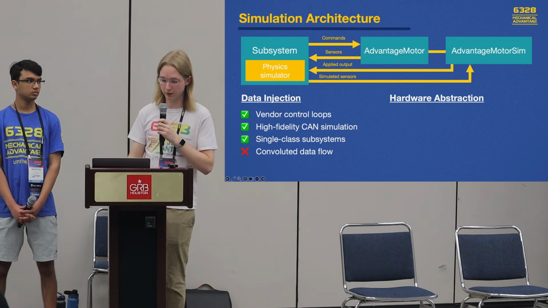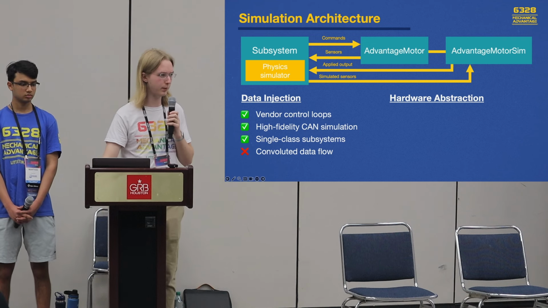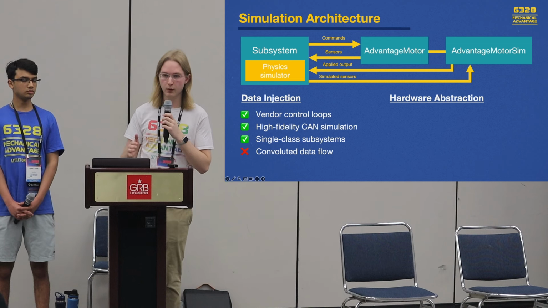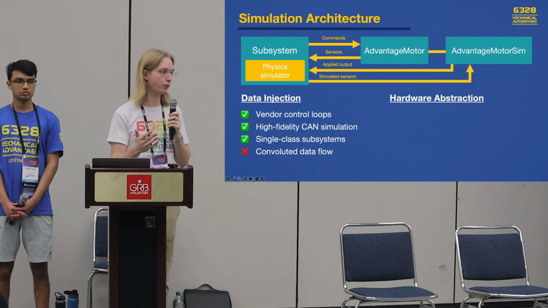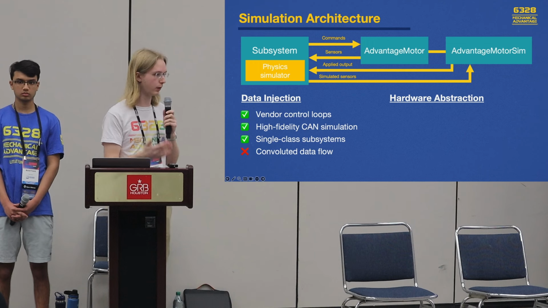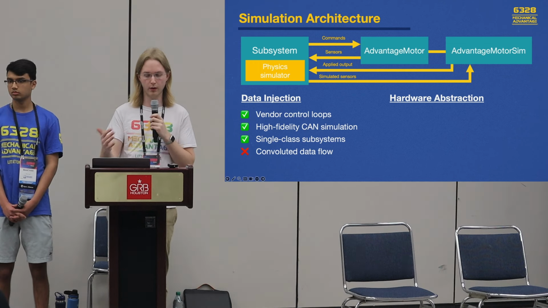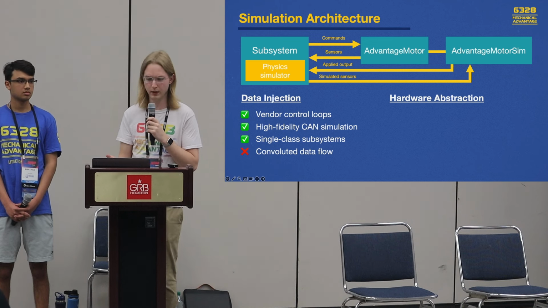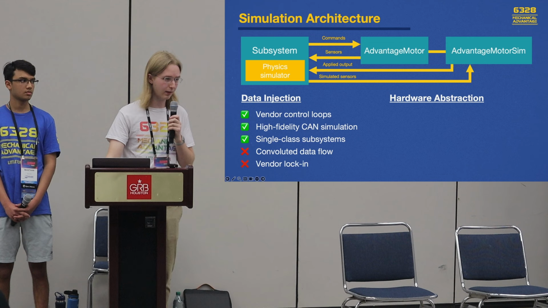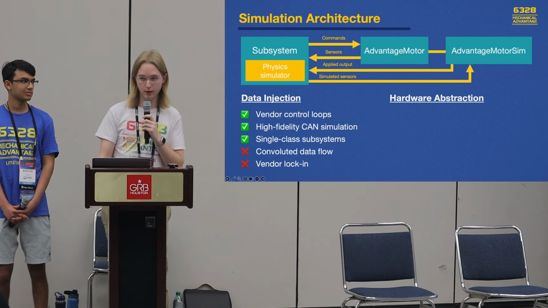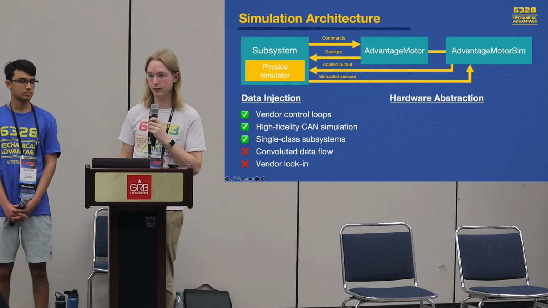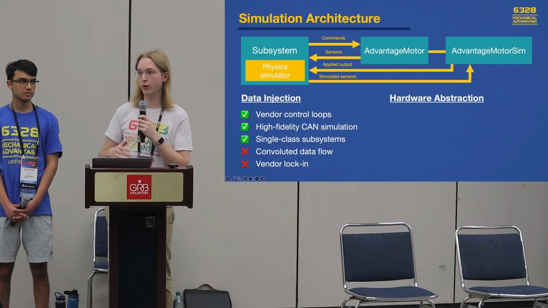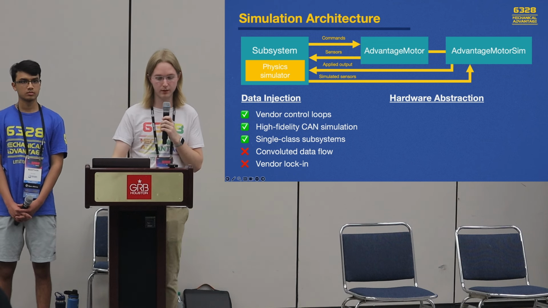But one downside, which you may have already picked up on, is that the data flow here can be pretty convoluted. It's really easy to mix up how data is supposed to move or read data from the wrong place. For example, if you read your simulated outputs directly rather than reading them through your controller object, you can end up with code that works in simulation but then doesn't work on the real robot, which is not ideal. Another downside here is that it very much promotes vendor lock-in. This structure is not supported by all vendors, and it forces you to choose a single vendor at the start of the season and stick with them, rather than choosing the vendor that's actually best for your team's needs.